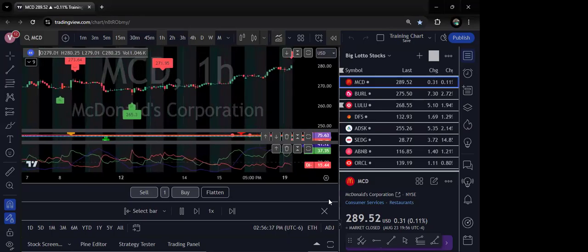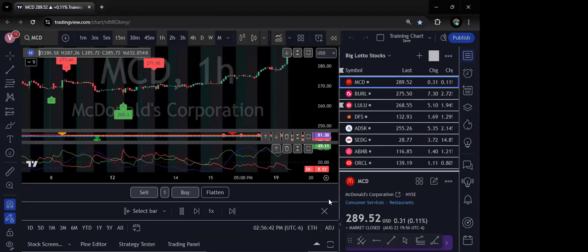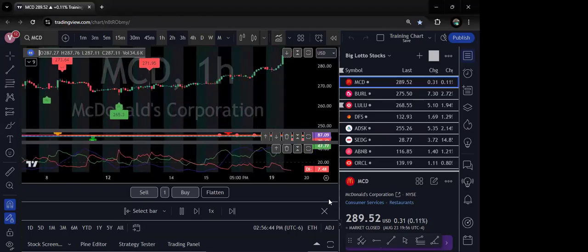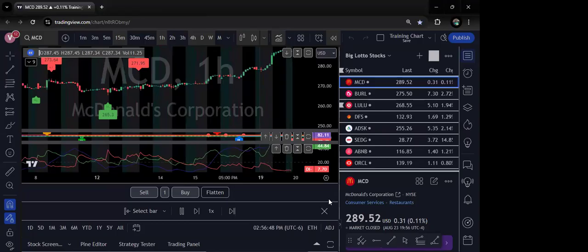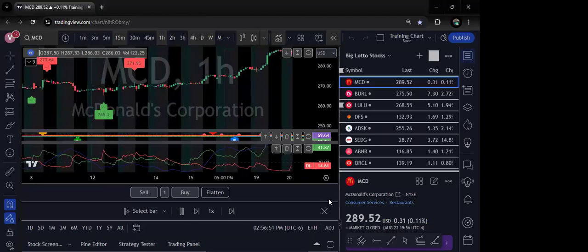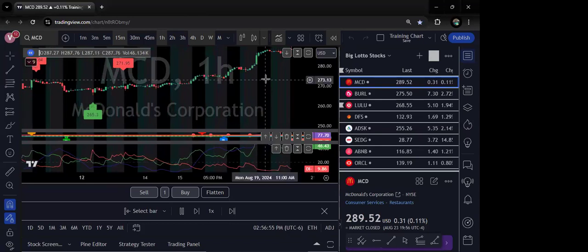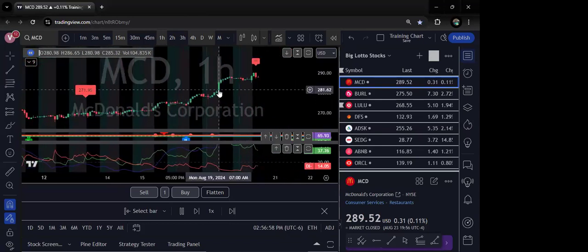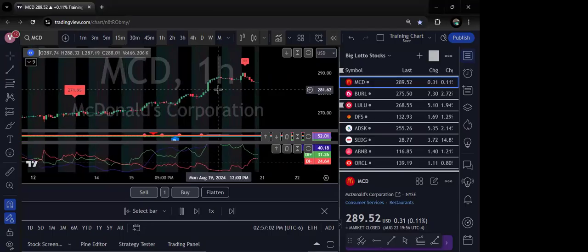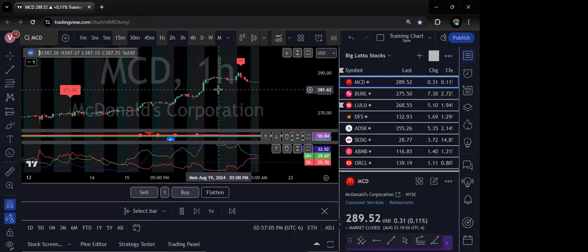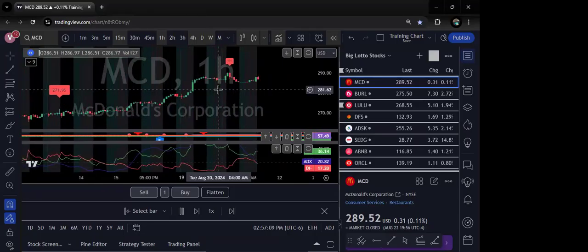So the 1 hour time frame for me is the best for day trading or even swing. You can see ADX went all the way to 84. Even when it's pulling back, the ADX is still above 30. So it's telling you, yeah, you can still have room to ride it up.